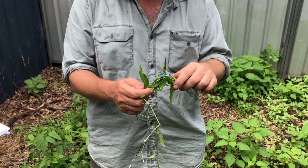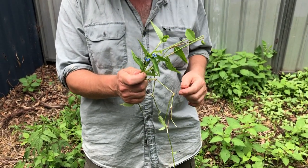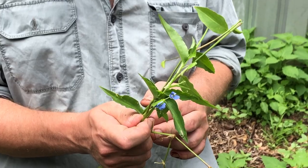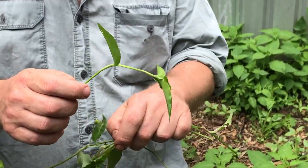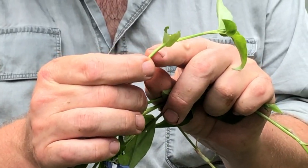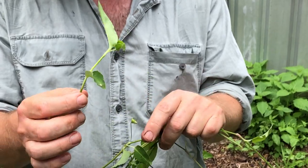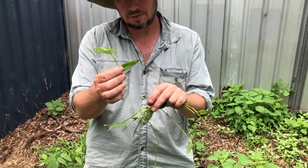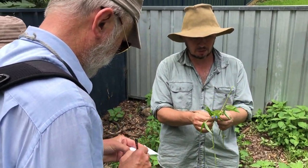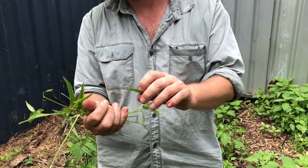Two ways you can tell the difference between the Commelina we have here and Tradescantia fluminensis: first thing is the flower is blue, which again is very rare in nature — a true blue flower. The way to remember it is 'true blue Aussie.' And then this structure of the plant here, if you look closely, it's actually a little bit hairy. If you get the Tradescantia, that'll be bald. You can tell a little bit by the shape of the leaf and by just being experienced with the plants. Tradescantia is not considered edible.